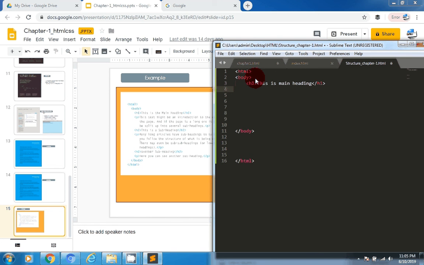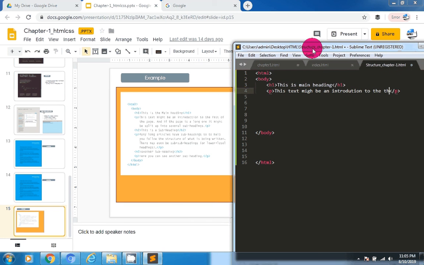Fine. Now we have another tag called the paragraph tag. How does it have to be written? Here we'll write some text. I'll not write the whole paragraph, just like this. Next we have H2.